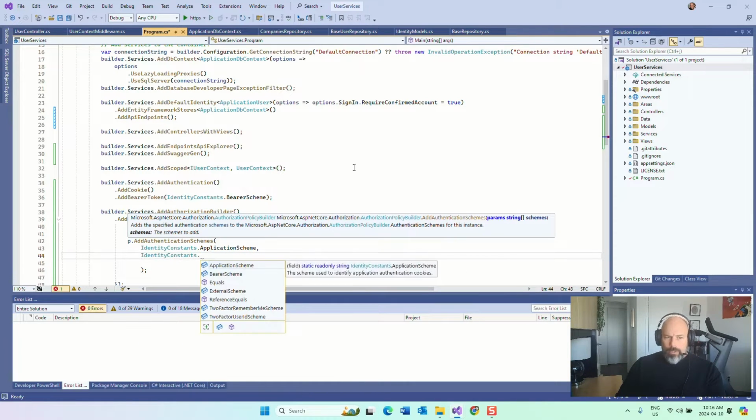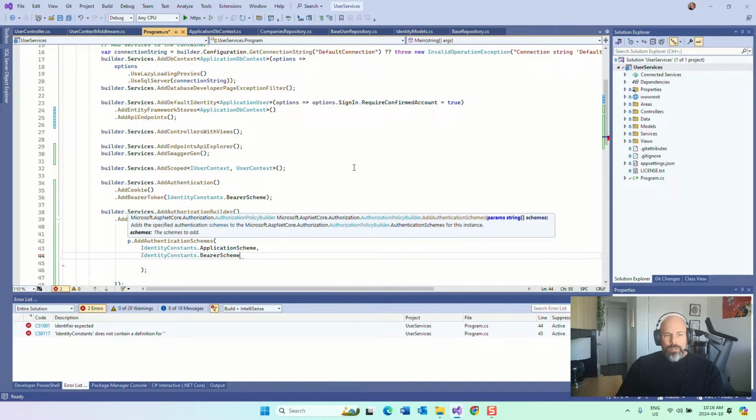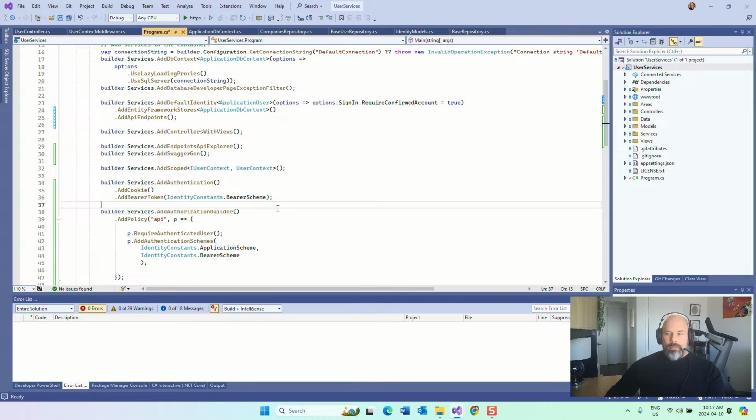Now, once again, I have found there's certain things that you do need and some things that you don't need. You can get away with just application scheme and bearer scheme for this demonstration. But if you require things like two-factor authentication, an external scheme would be something like logging in with your Google account or your Microsoft account or your LinkedIn account.